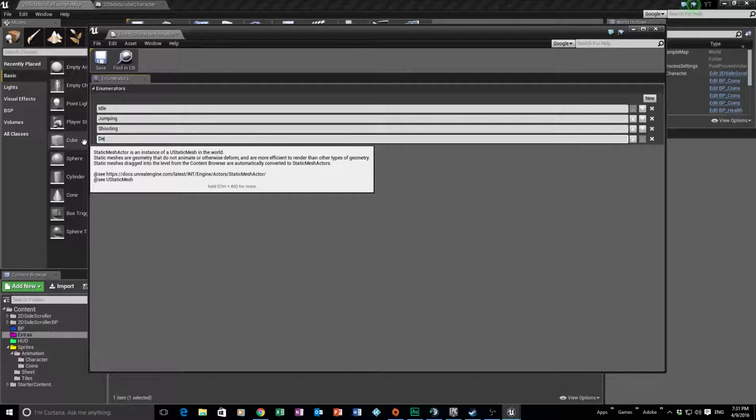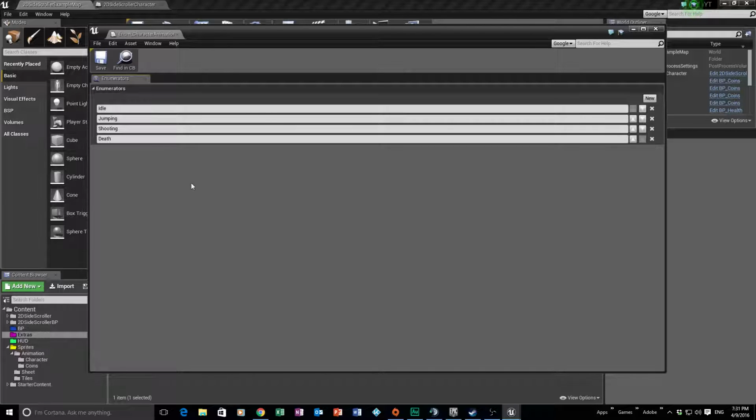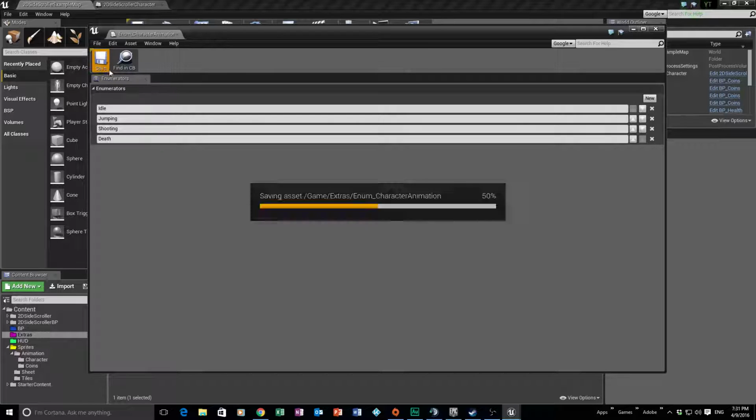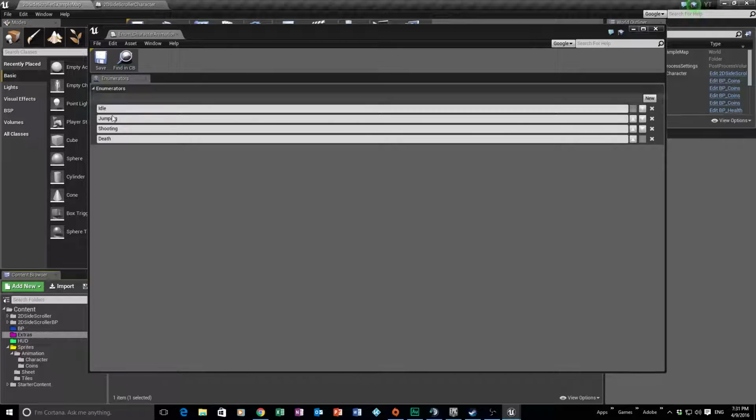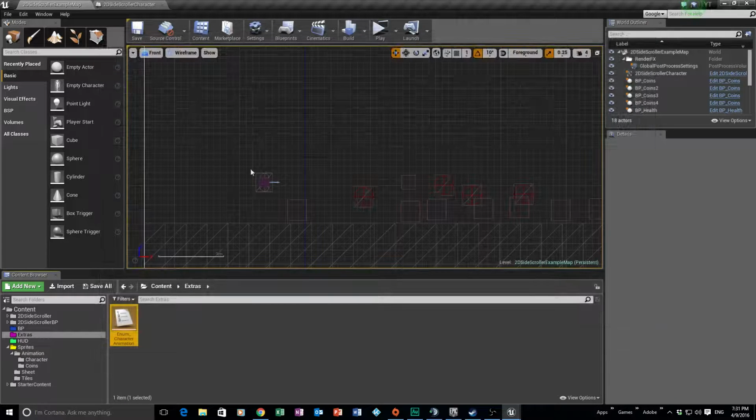Now, depending on how many you have, you could add more. We will probably add more during the series, for example, when you jump and shoot, or sliding, or melee attacks, things like that. We'll look into that and how we get that working. So once that's done, we just hit save. As easy as that. So basically, we're going to be able to switch between these states here, which is fairly easy. It's not very difficult.